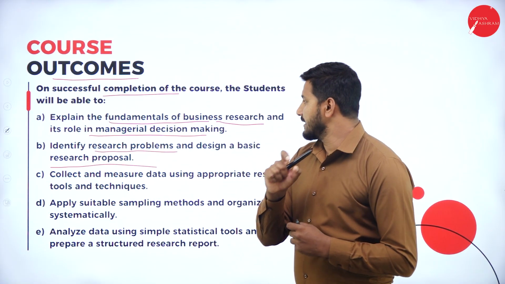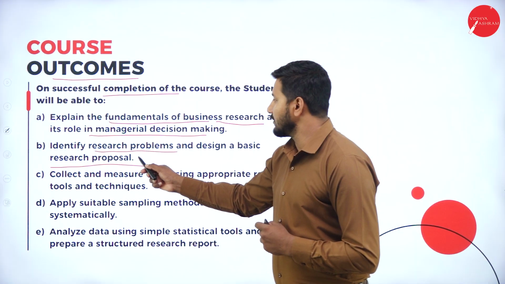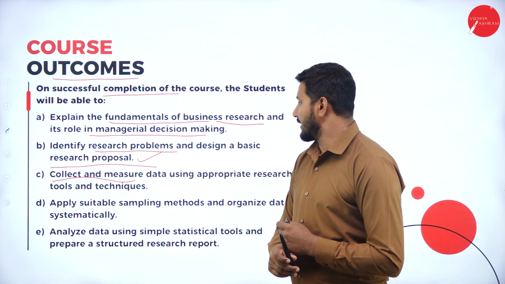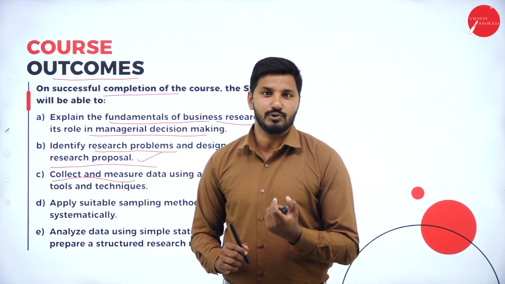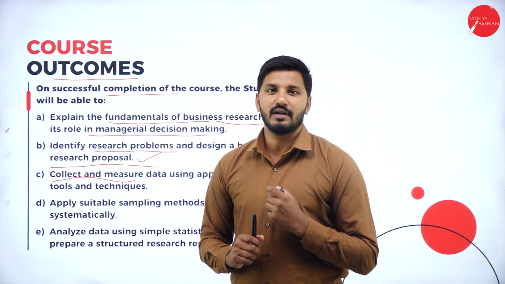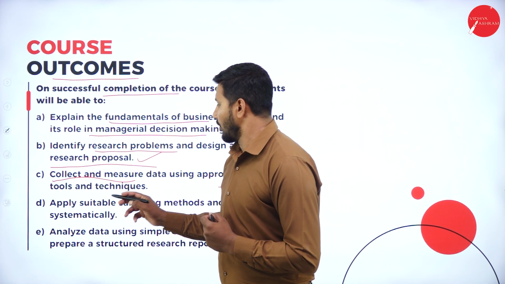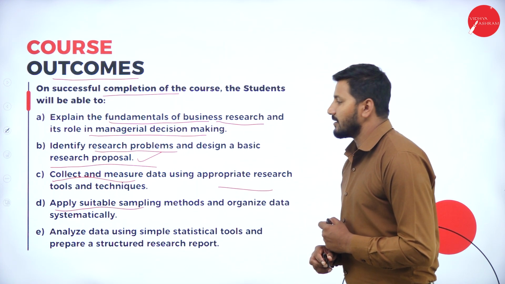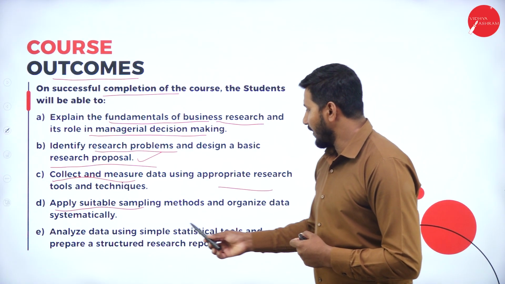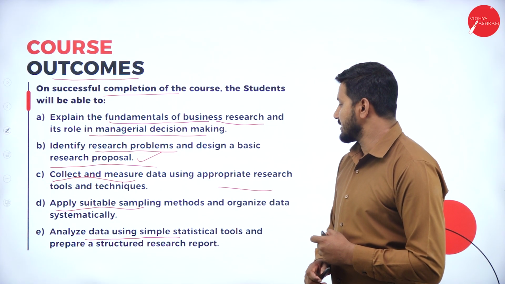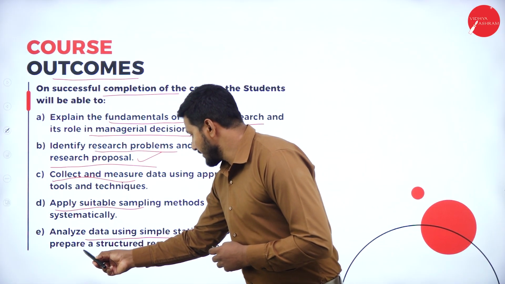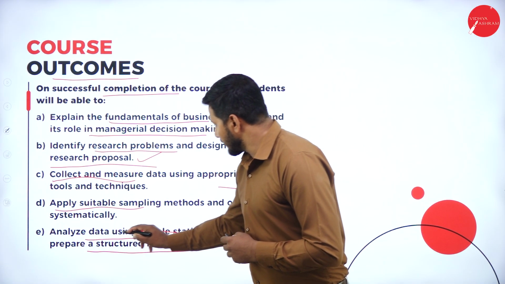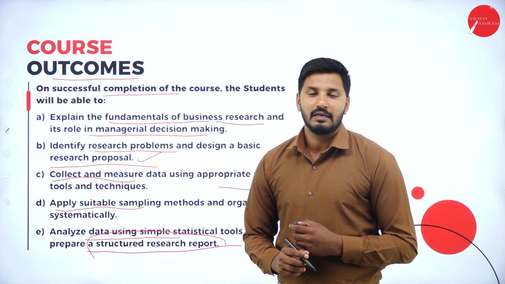What are all the major designs which will be included in the research proposals, the students will know, and they'll collect and measure data using appropriate research tools. What are all the major tools that are included in business research, they will know from this module. And they will apply suitable sampling methods and organize data systematically. They'll know from that. And finally, they'll know how to analyze data using simple statistical tools to prepare a structured research report. Finally, they get to know how to write a business report in this module.